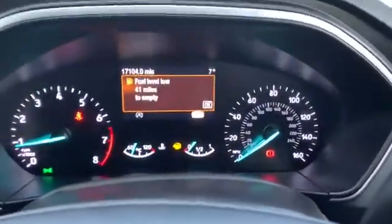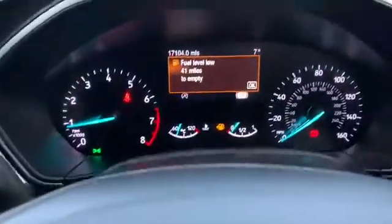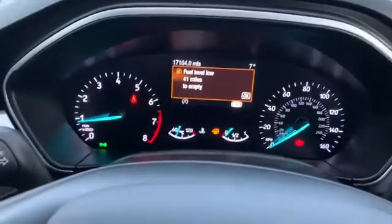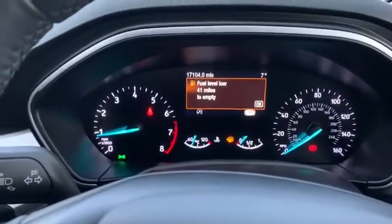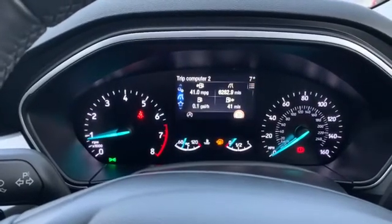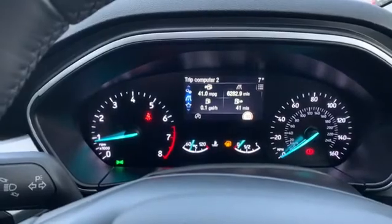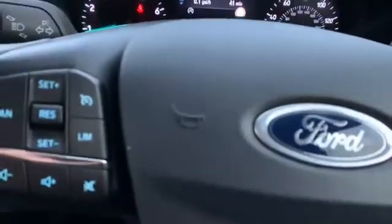If we just move across to the instrument cluster here, you've got the 2 dials, but obviously the screen in the middle, which is currently showing that we need some fuel, although we have got 41 miles. Fortunately, I'm not that far from the dealership, so we're all good. But you can have a look here. You've got your miles per gallon, your trip, and you can control it off this button here.